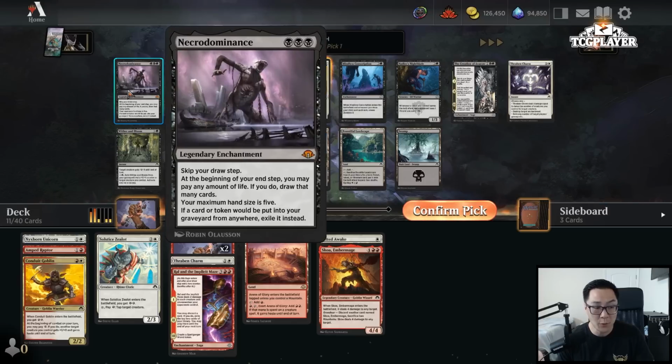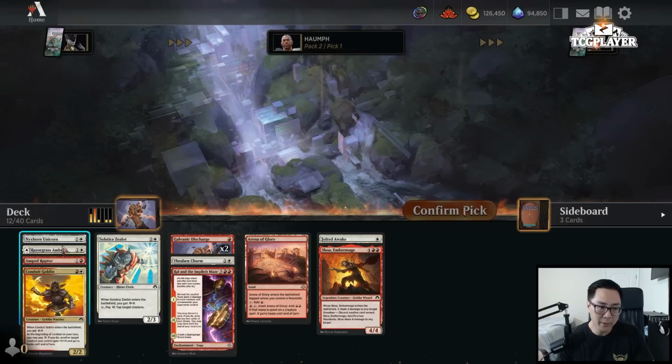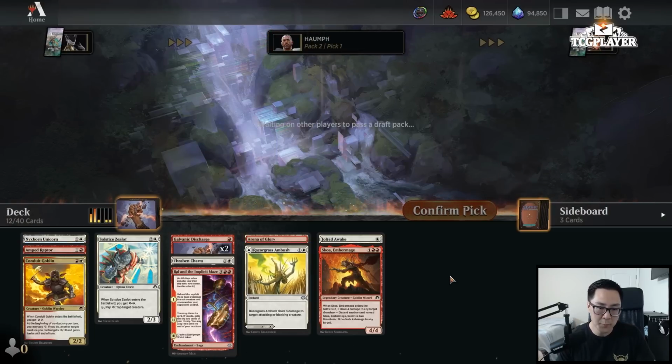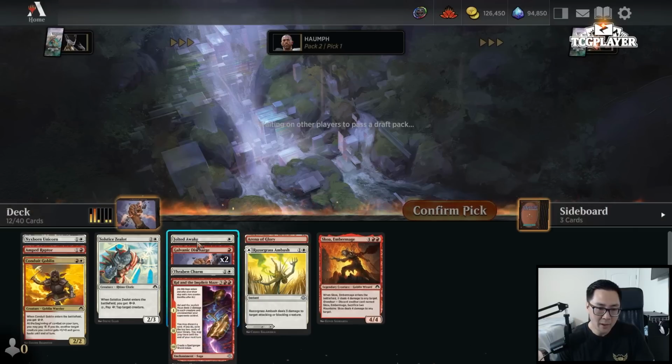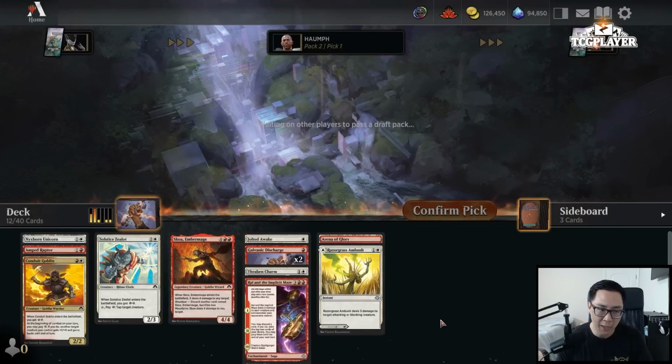Necro Dominance, really, really cool in that modern deck. Saw some members of Team Channel Fireball playing that. But I will take Razorgrass Ambush as a spell land just because I think we're going to have more than enough playables here. Skoa, whatever. We'll just put everything in for now.